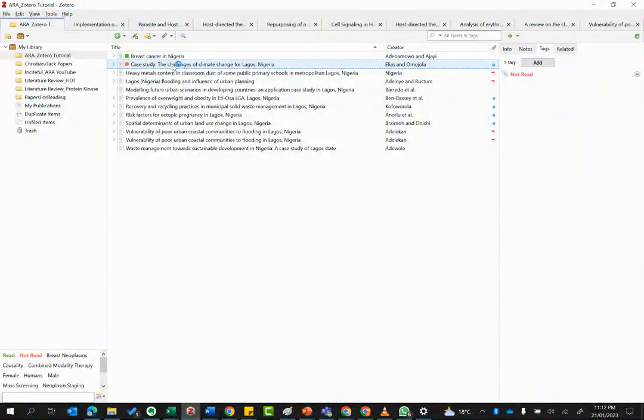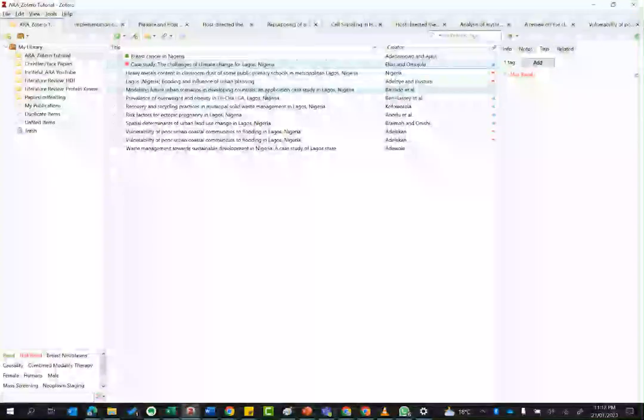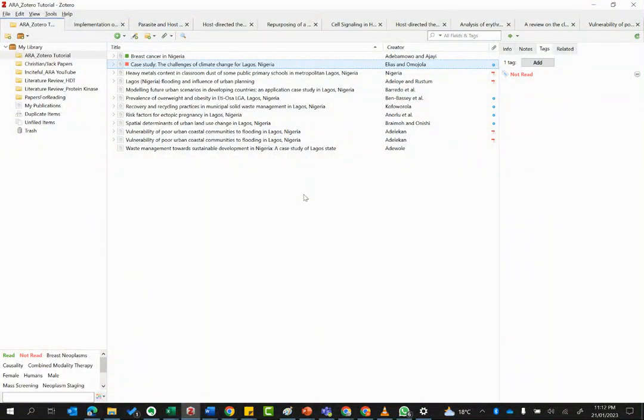And that's how you are going to customize each one of your papers one after the other. After you finish reading a paper, you make use of one, and when you have not read the paper, you press 2. These are very amazing features you need to incorporate into your workflow in Zotero. It helps you to manage your library. You know those papers you need to focus your attention on, and you know the papers that you've read.